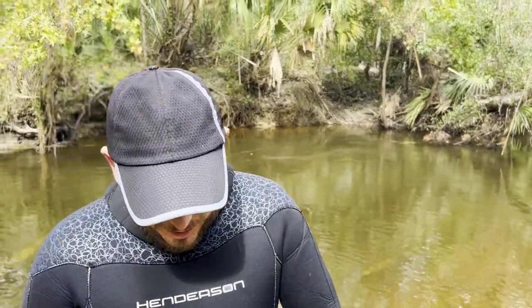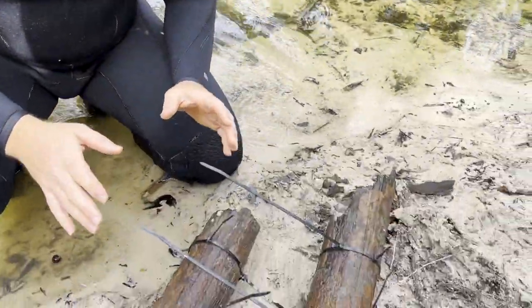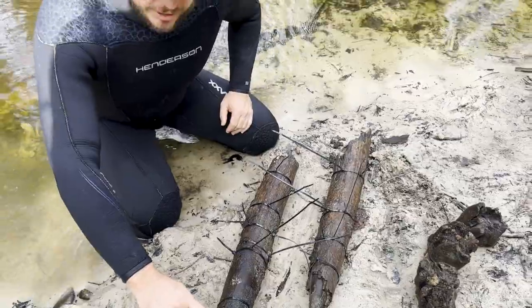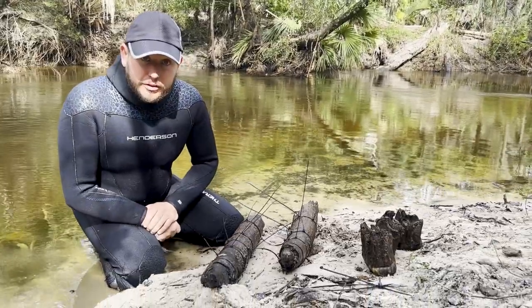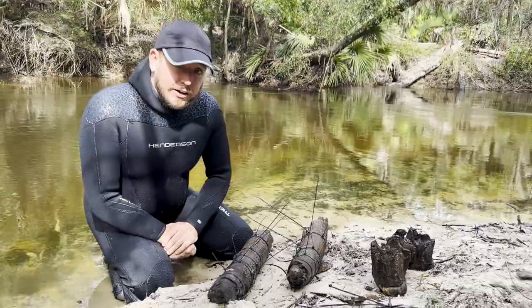All right, so after we hiked that mandible out, we knew we needed to get back and just double check it. It is getting a little late, but we decided to get back in because we had a little bit of battery and check it out. So unbelievable. This is a mastodon tusk. This is ivory, and it's starting to break here. This tip actually broke off, so it's very, very fragile, but actually for Florida rivers, the state of preservation is pretty good. I have a good hope that we can get these out of here and get them stabilized.